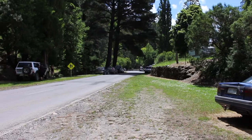Just done the climb out of Cooper's Creek, so we're about to head into Walhalla, grab a feed, and then we'll probably hit Maidentown track. So Subaru's doing awesome. Like, that was a seriously steep bit of track just then. A few bits of the wheel started spinning on a few washouts, but it just carried on and got up there, so really good.